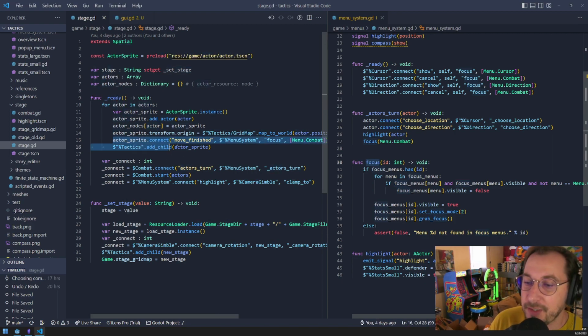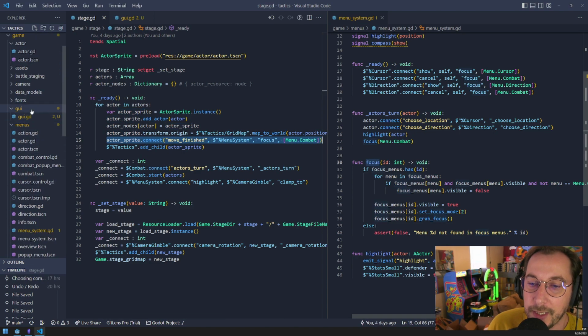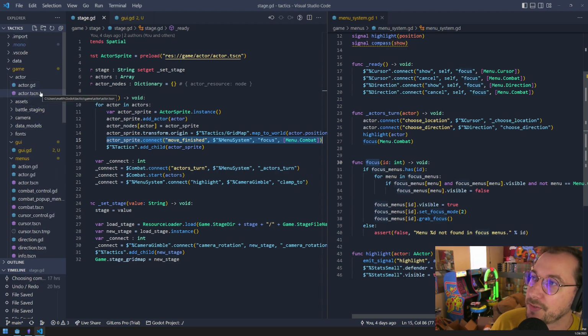So in this example here, we're setting up this connection for when a move finishes on the actor. We fire off focus on menu combat. Why is this not happening in the sprite, right? Why is the sprite not saying, hey, menu, do this thing?